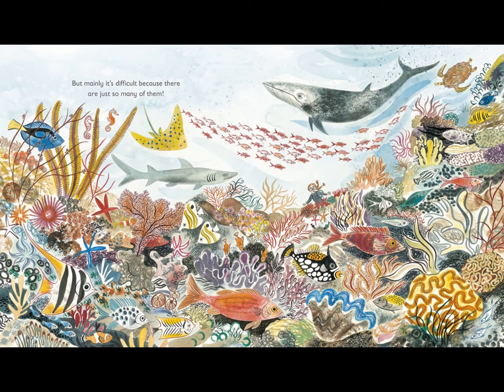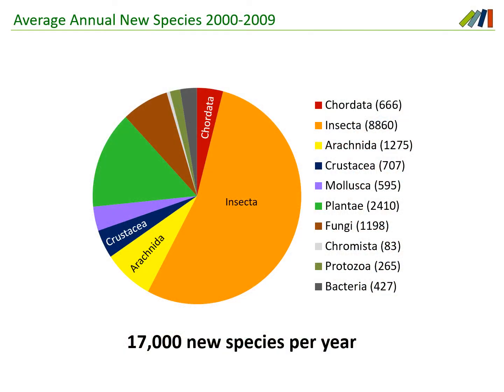We may say that taxonomy is the scaffolding that all of biology is built upon. We are self-evidently surrounded by an amazing diversity of life forms and processes. As we observe our world, we may recognize certain individuals that together share particular characteristics that allow us to recognize them as distinct from the various other kinds of things that we encounter. We call these different kinds of things that we encounter and observe in the real world species. And every year in the modern era, we publish descriptions of about 17,000 new species.